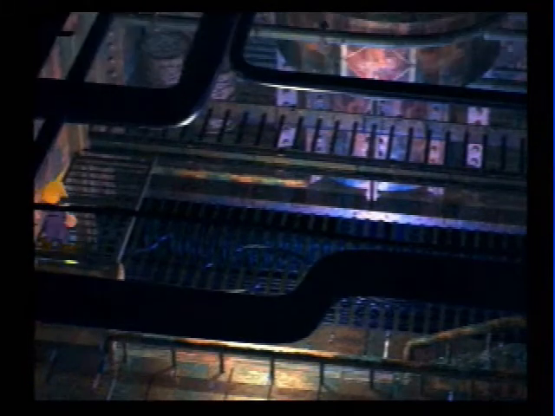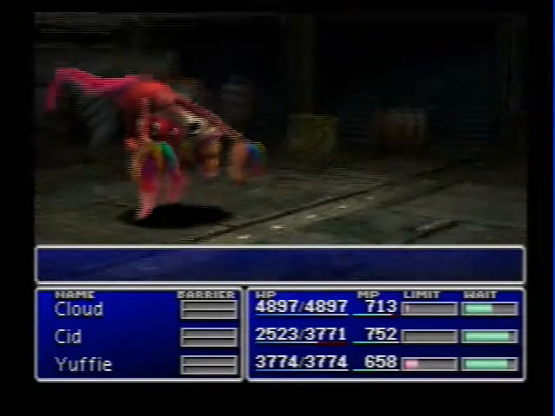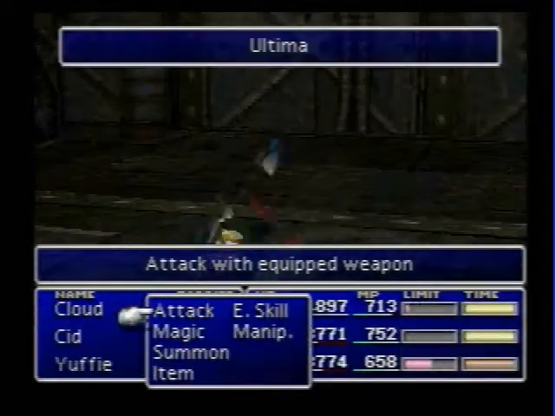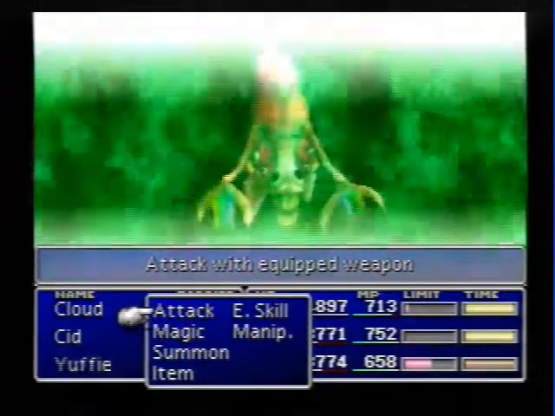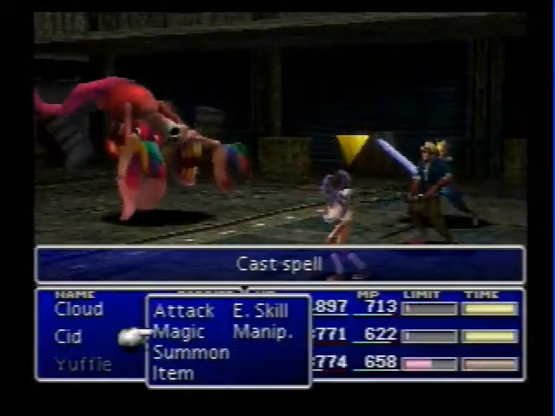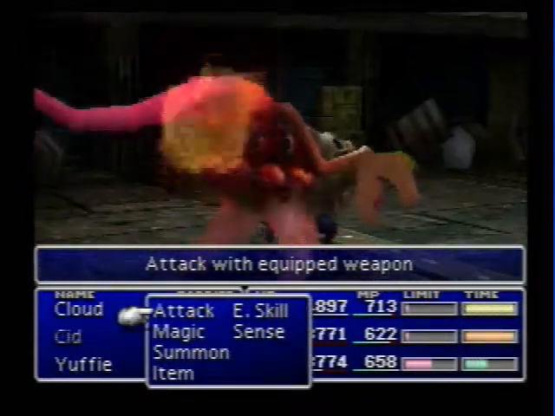Let's go topside. I swear you can grab that. I'm probably just going insane or something, but it looks like an item. This is Unknown 1. Oh, it's just unknown. Well, still, it's unknown. Ooh, Ultima. Let me show you this. This is friggin' powerful. It's not as powerful as Bahamut Zero, but it's still pretty ridiculous. And then 2 times cut. Self-explanatory. You don't necessarily need to see it in combat to know what it does.